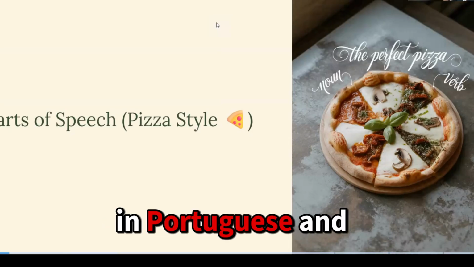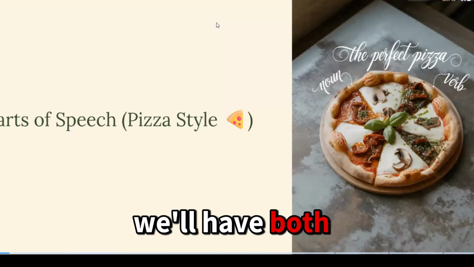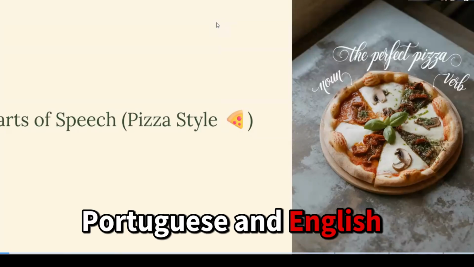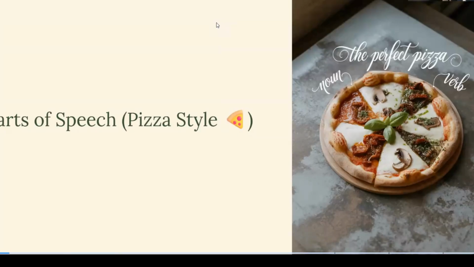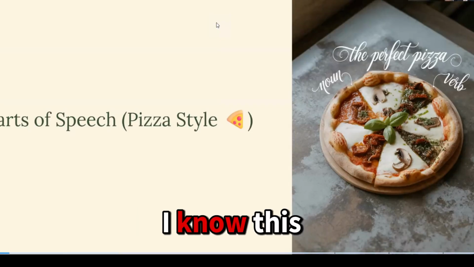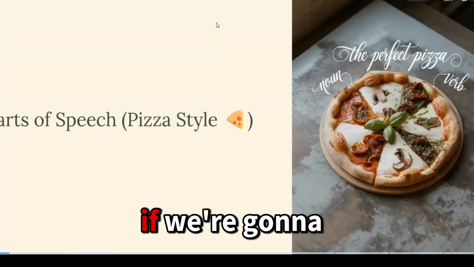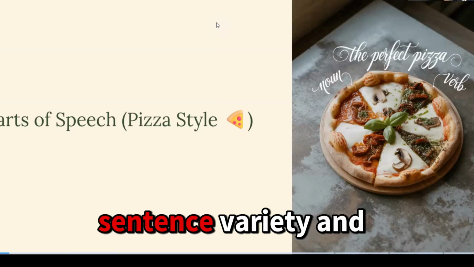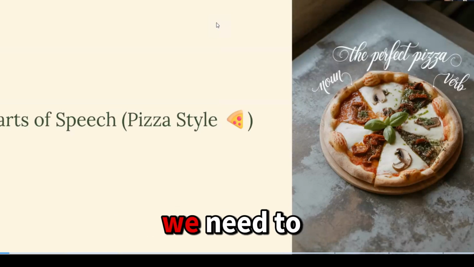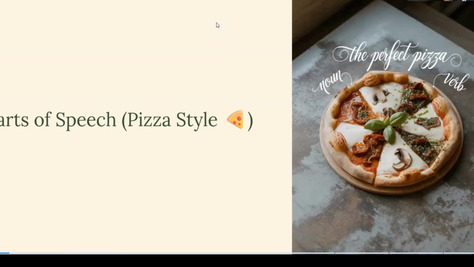But let's speak in Portuguese. Portuguese and English. Today we'll have both. We have both Portuguese and English. You might be thinking, but this is easy, I know this. And you probably do know it. But here's the point. If we're going to talk about word formation, sentence variety, and academic writing, we need to be on the same page about what a sentence is made of, first of all. Right? Do you agree with me?